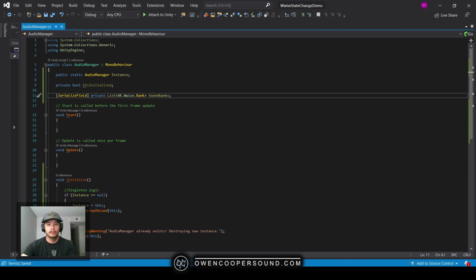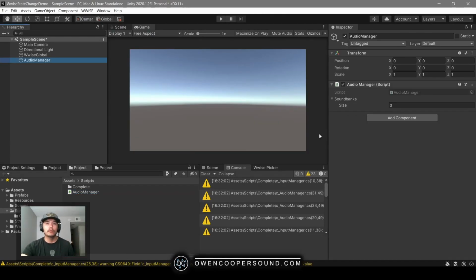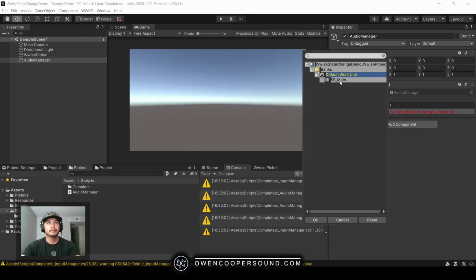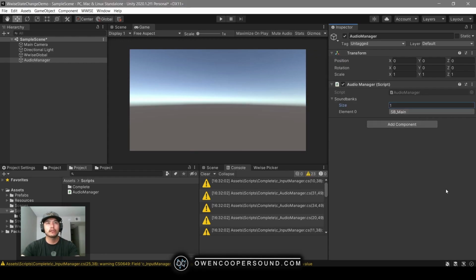So let's pop back over to Unity and see what that looks like. So the fact that it's private means that we're not going to be able to set the values on it with any other scripts, which is good because we shouldn't really need to change the startup sound banks. That should always just be assigned prior to the play session. But making it serializable allows us to set up on the prefab. Using the inspector here, we can set which sound banks we have. So we could even do that right now. We only have 1, so we'll change the size to 1 and set it to our main sound bank.